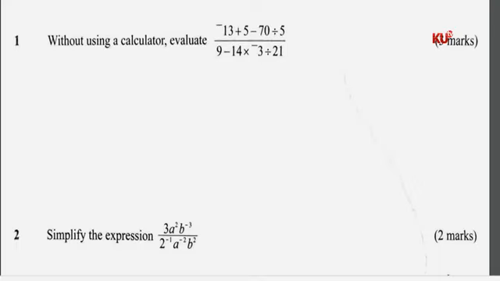Then times b. Now when you look at your b, I want you to be very keen as a student. You have b raised to power negative 3 over b squared. So that division, the quotient law, the powers are normally subtracted. So that is written as b raised to power negative 3 minus 2. So this is what that question was really testing. Are you able to apply the rules of logarithms well?